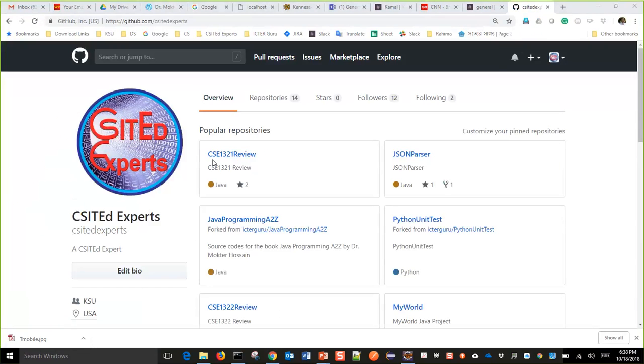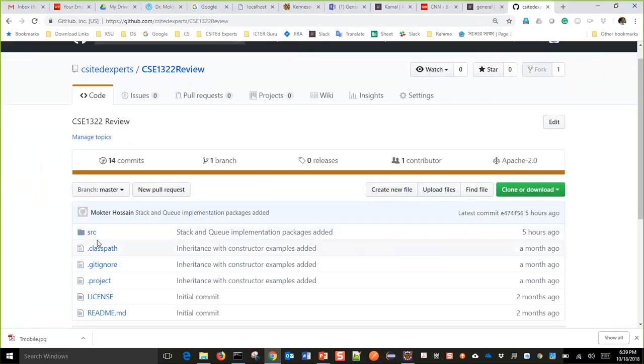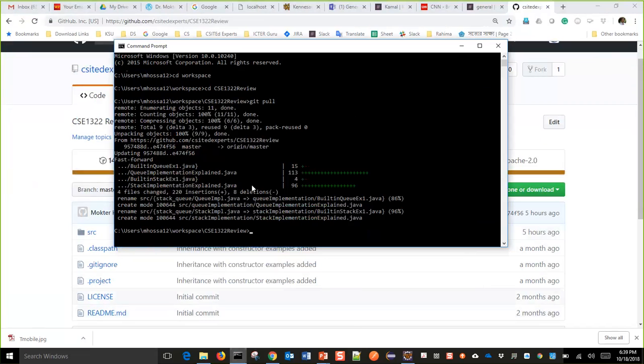This is the CSE1322 review program. I have my complete program over here, so you don't need to keep notes. You can get the complete program from GitHub, but give attention please. Understand from here, then you can get the copy. This is the latest copy. If you already have cloned it, then what is the command I will give? Just git pull.